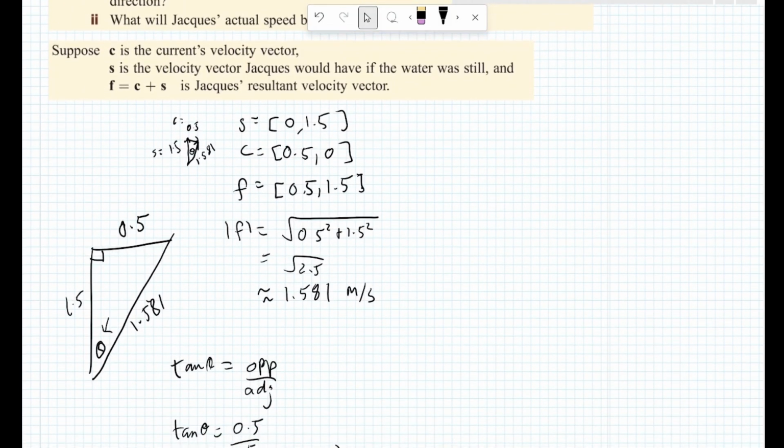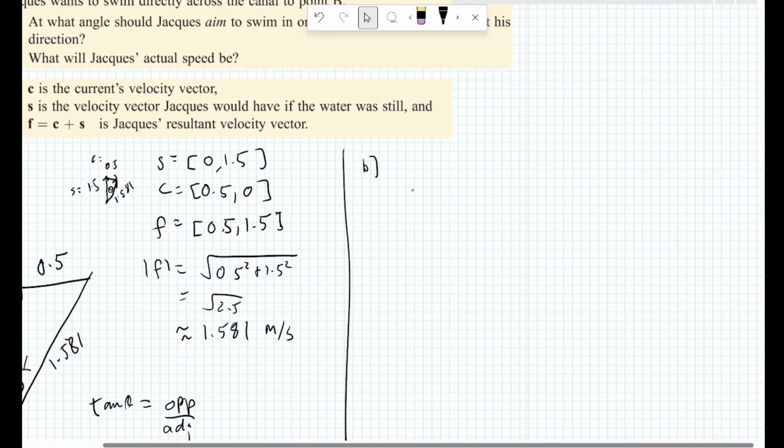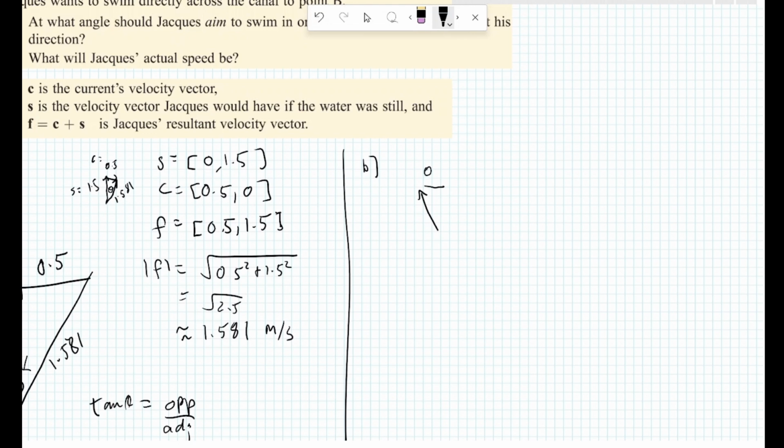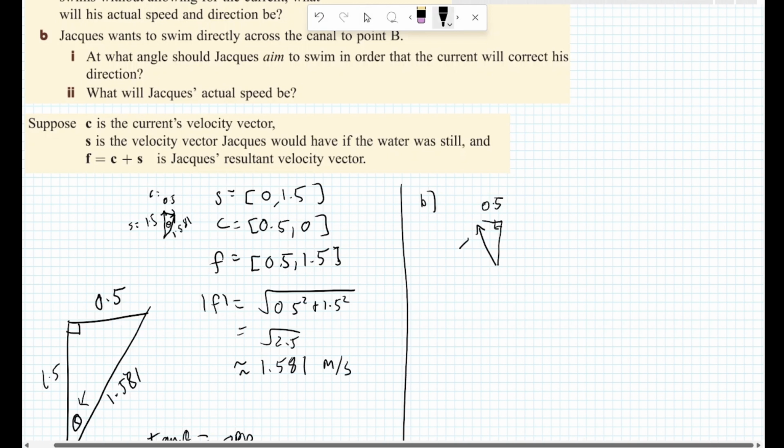So then what we need to do for part B is we need to figure out, well, you're kind of going to be swimming up left to battle the current. And then when we put on this 0.5, we should get back to fully up if we're trying to swim from A to B. And we know that the length here has to be 1.5. So yeah, that's pretty much what you've got to do, because you can swim at 1.5 meters per second. You can swim at any angle you want, and you're basically going to be swimming up left, then pushed right, and that will give you a result of forward.